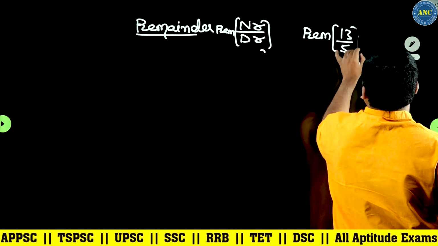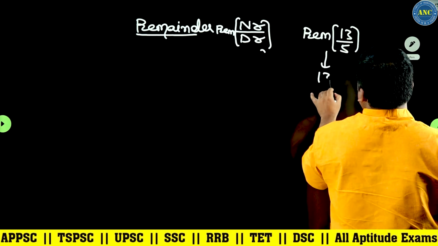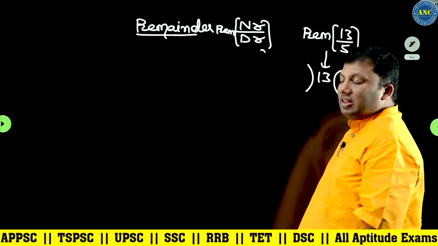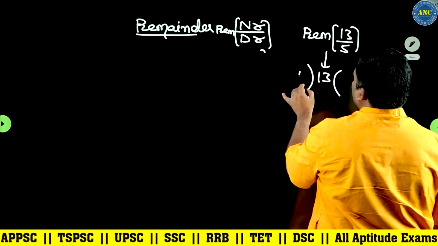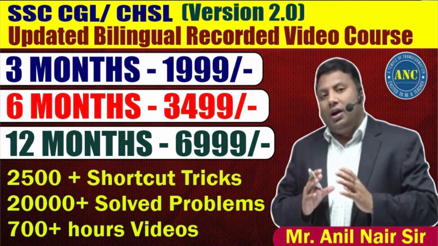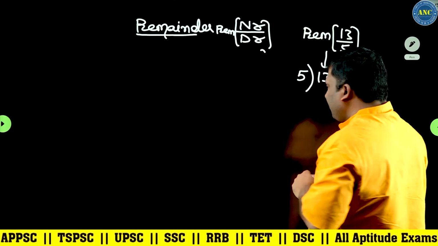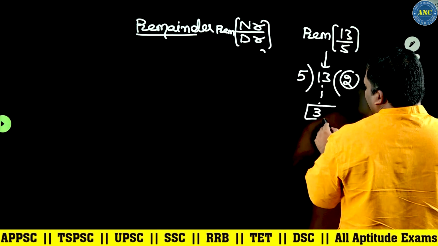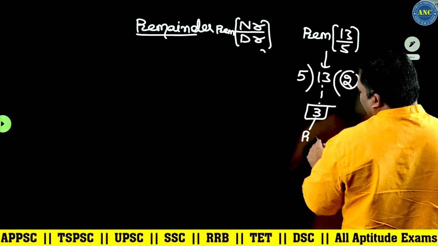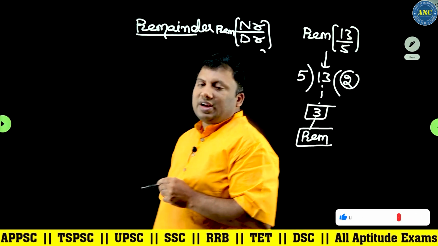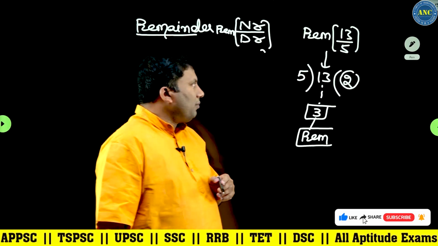The meaning of this line is: 13 is the dividend, the number which is getting divided. Whatever is there in the denominator is the divisor. 13 is getting divided by 5. 5 twos are 10. How many times the divisor will divide the dividend? This is the quotient. What is left over is the remainder. Whatever is left over is called the remainder.